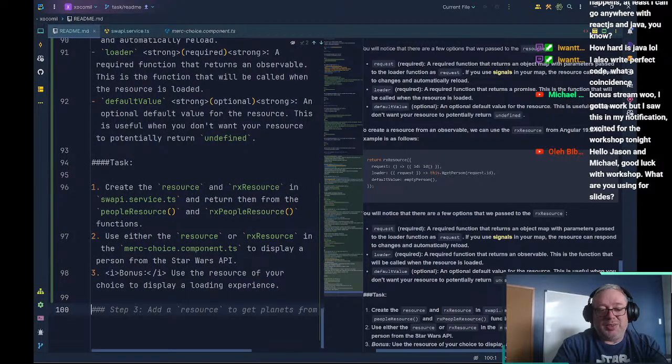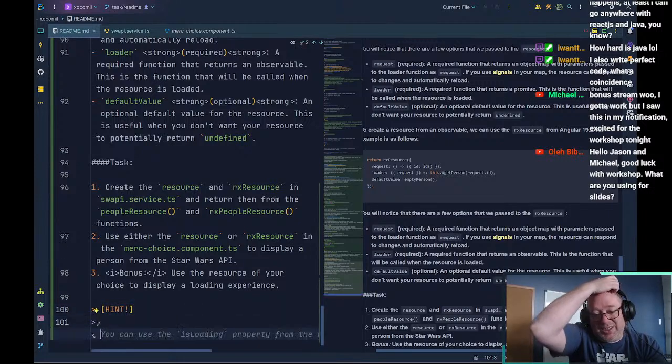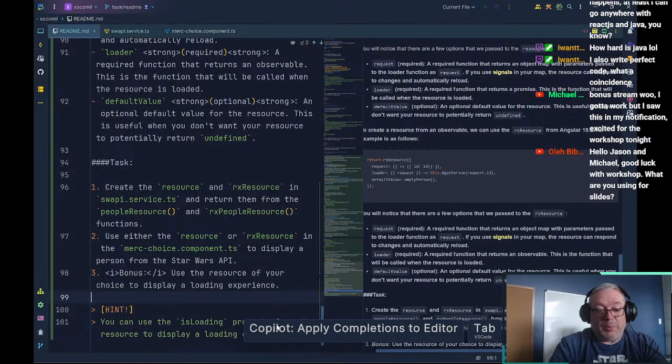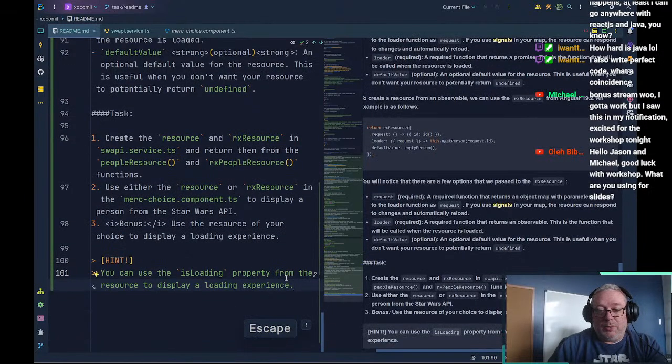And this is where we're going to provide a hint, right? So the hint is, yeah, you can use the is loading property from the resource to display a loading experience.